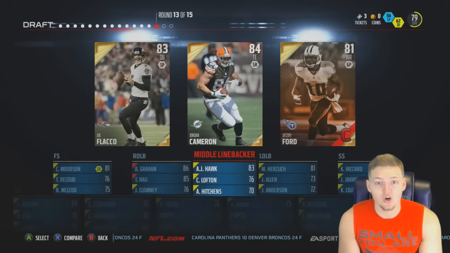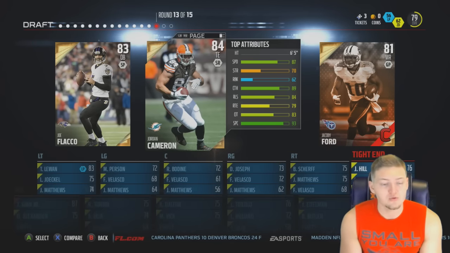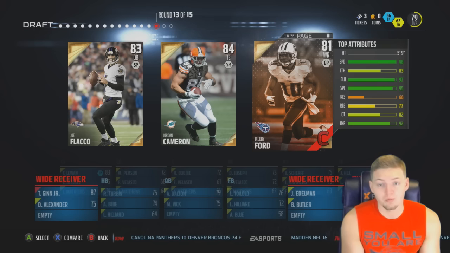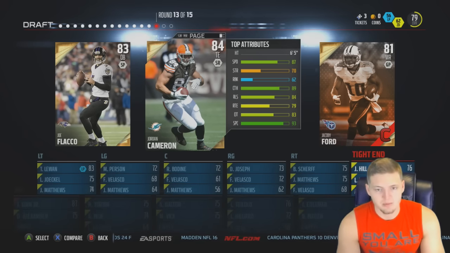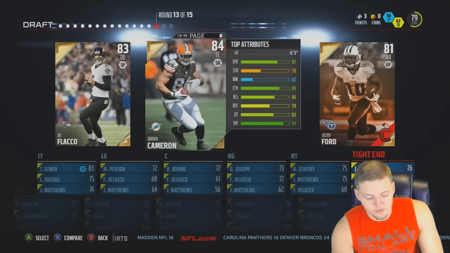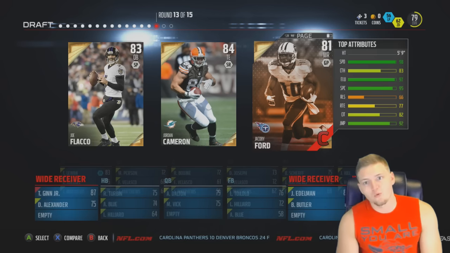So we have three to go, yet to have a really, really good player. And here, I know Joe Flacco played at Delaware. Jacoby Ford played at Clemson, so it all comes down to Jordan Cameron. I really hope Jordan Cameron played at the Big Ten teams. I do not want a fourth wide receiver in Jacoby Ford. Please, Jordan, I'm begging you. I'm begging you. Jesus, he played at USC. So, welcome to the team, our fourth wide receiver.